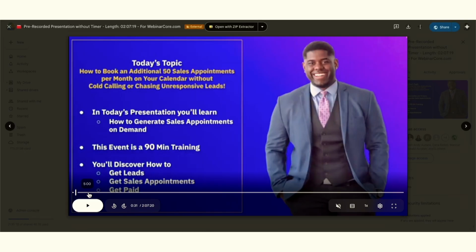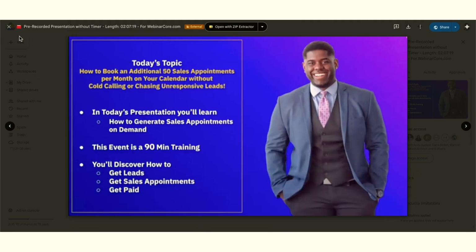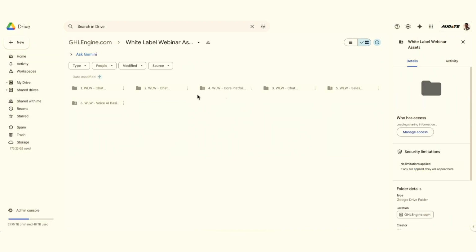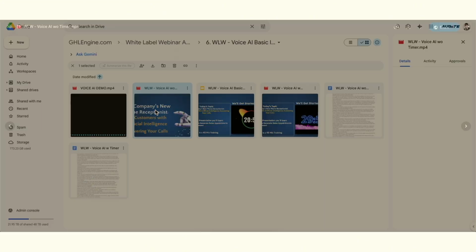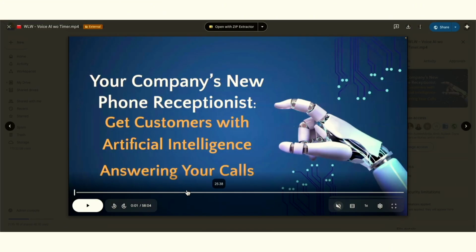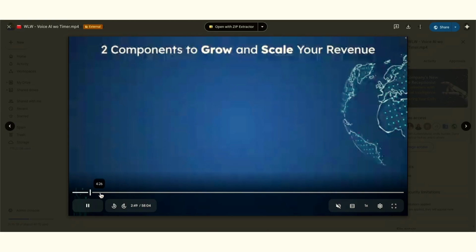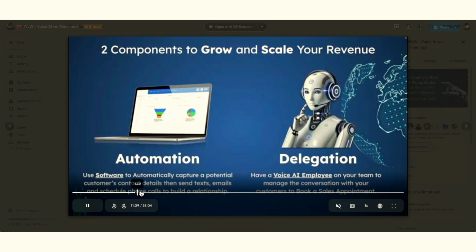Now, this one has my face in it. This was a beginner one. We have so many more. If I go to another one here, let's use Voice AI, for example, as a demonstration. On the Voice AI one, there's no photo of me. Actually, my name in the Voice AI is actually called Robert. I'm Robert in this presentation. So rather than me, Andy, doing the presentation in this scenario, we don't show a face, we don't show a name.